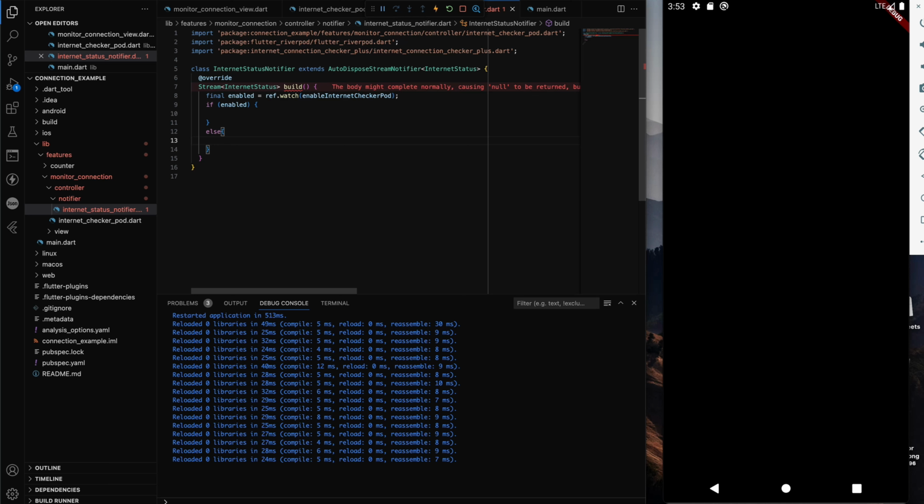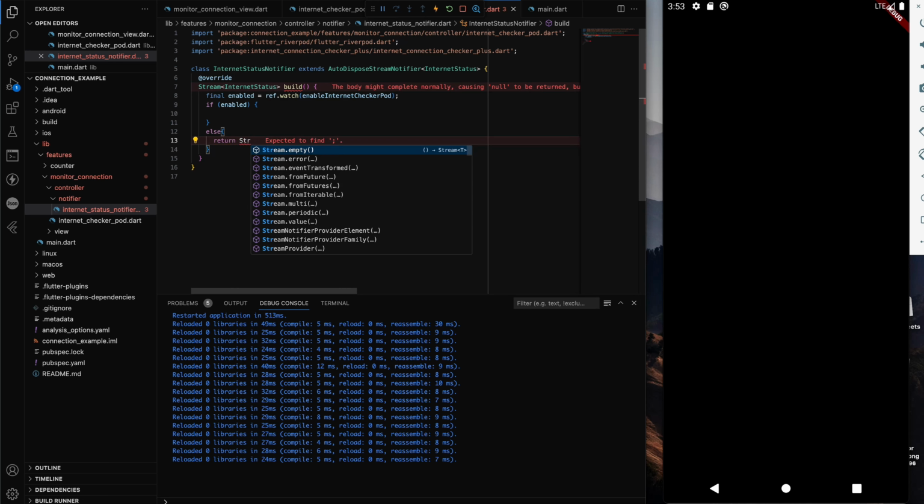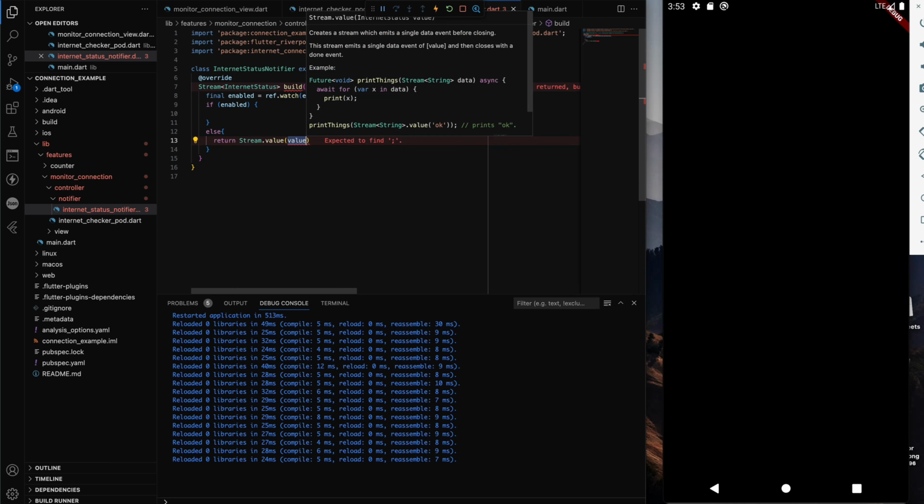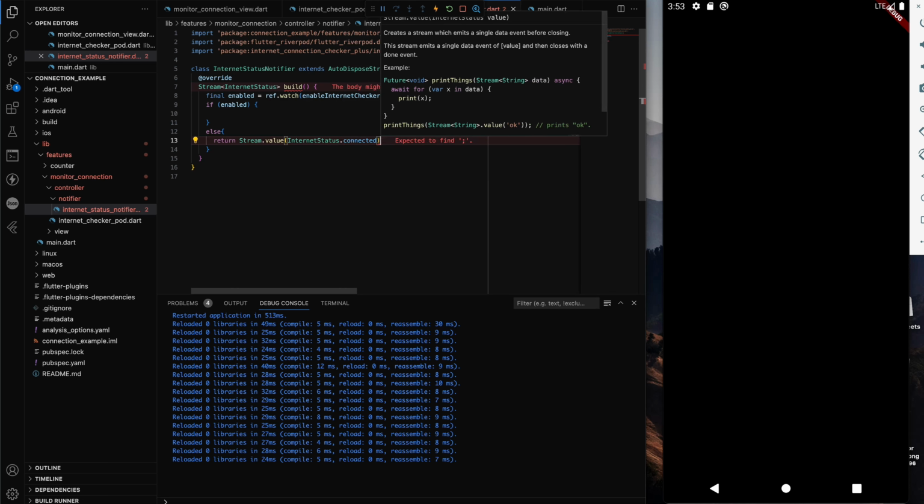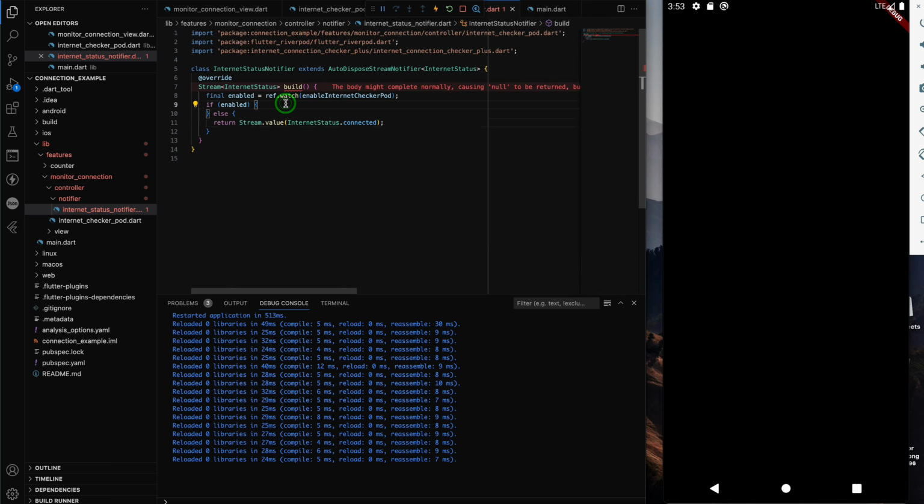In the else condition we should return the internet connection as connected, as it's not enabled, so our widget should be shown, right. We'll put one thing here: return stream.value internet status dot connected.